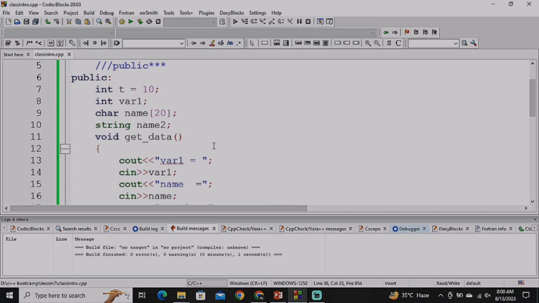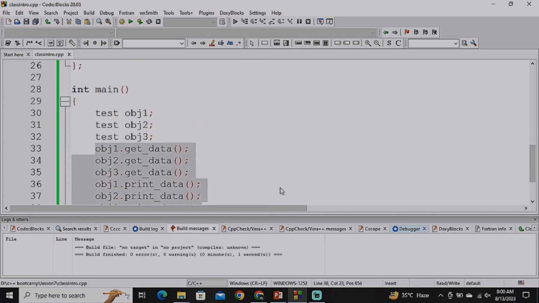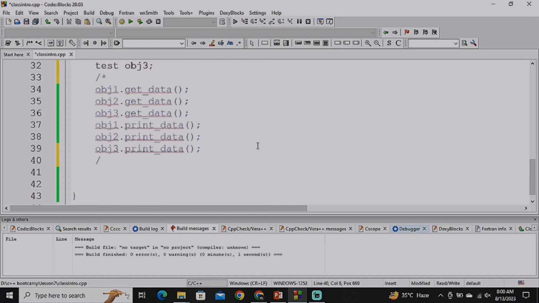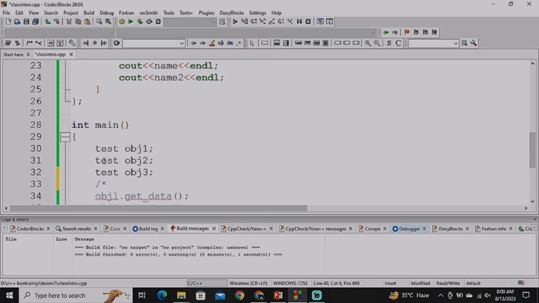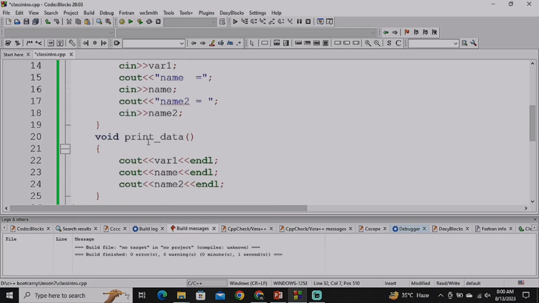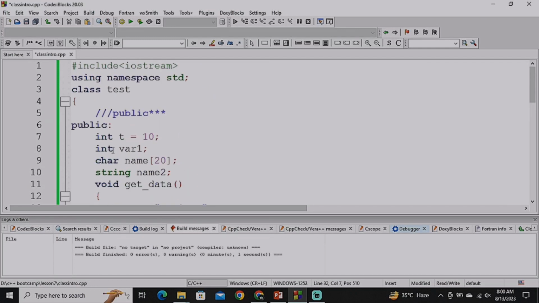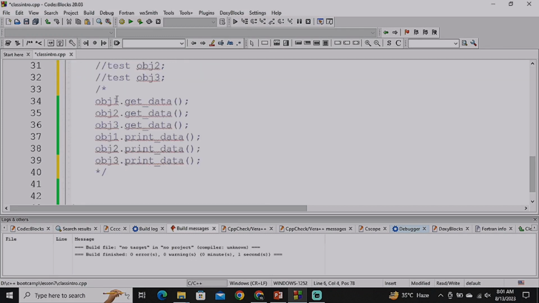Now let me give you a demonstration of the private keyword as well. Now I will just comment this piece of code. Okay, I have just commented this piece of code, and I'll just use one object for now, just to show you what I am going to do. I won't use any keyword, because if I do not use any keyword, that means everything is private. Now let's run our code. We will probably face an error.